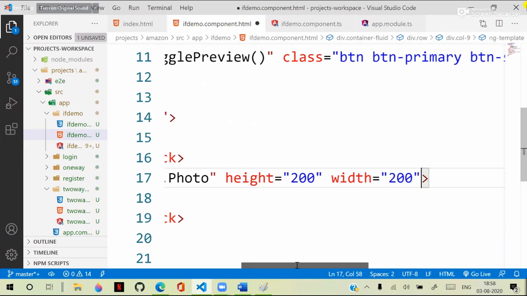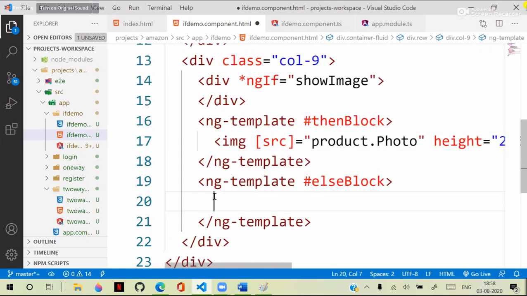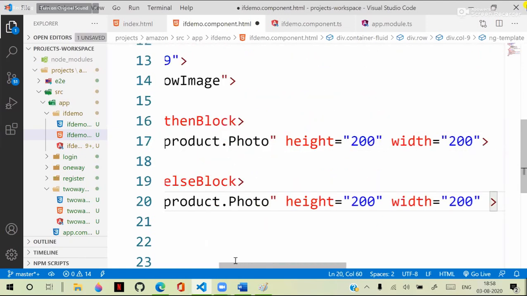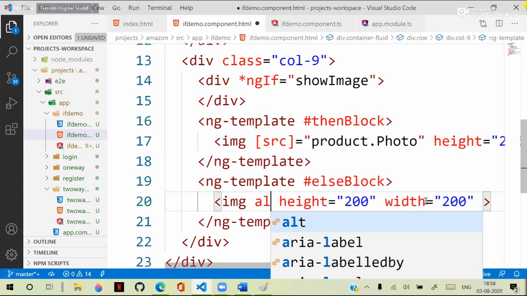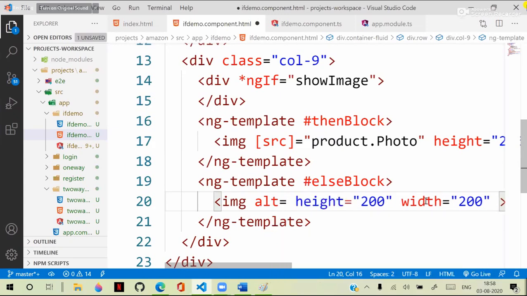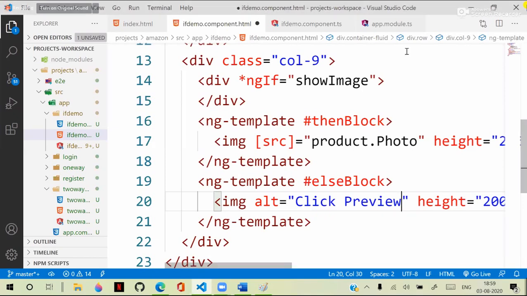If false here, that means if it is not there, then also an image should come, but there is no image source mentioned. Without image source, we will put an alt text, alternative text. So here, click preview. That is the alternative text we need to display there.